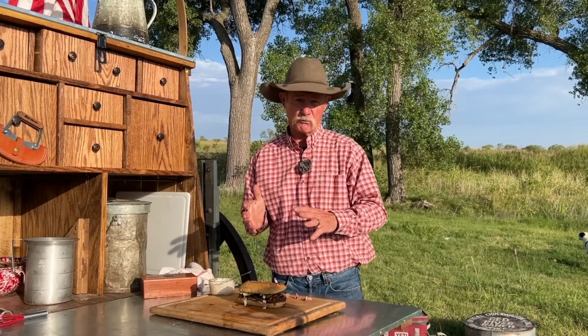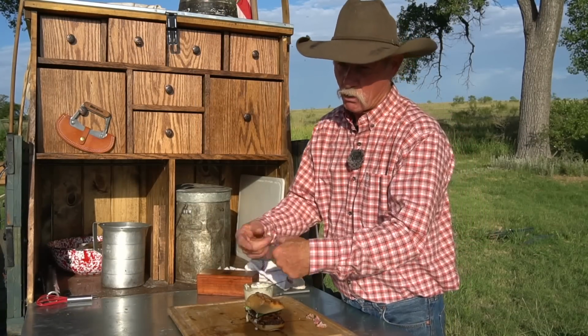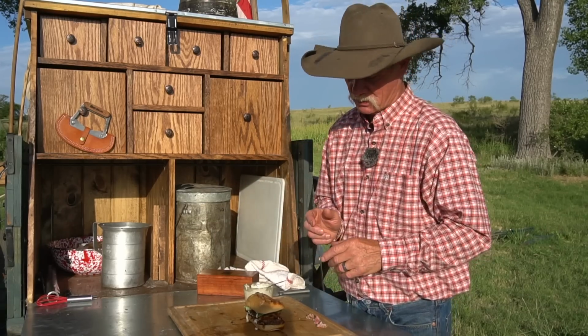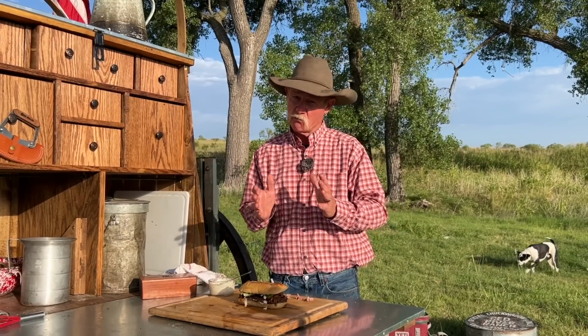Finally, all this searching we did to find the best steak sandwich ever was right here in camp. Now, when you see me tent that with foil, I don't want you to just roll it up on foil. I want you to give it where it's got some air circulation. That steaming effect sort of takes place in there. We pulled it at 100. It warmed to 110 because we want this rare, folks.